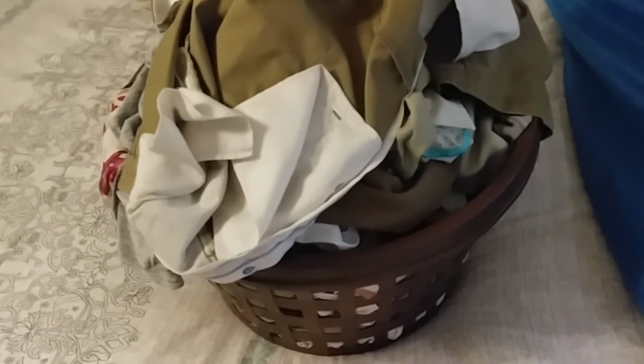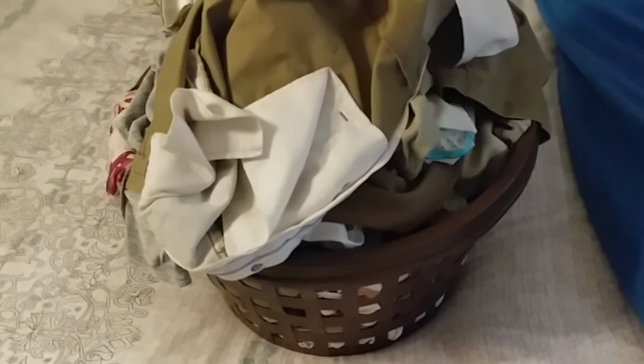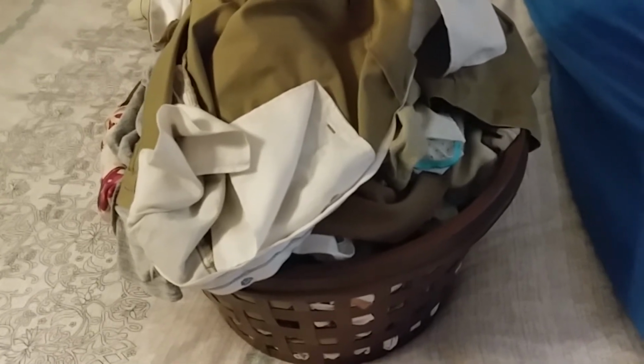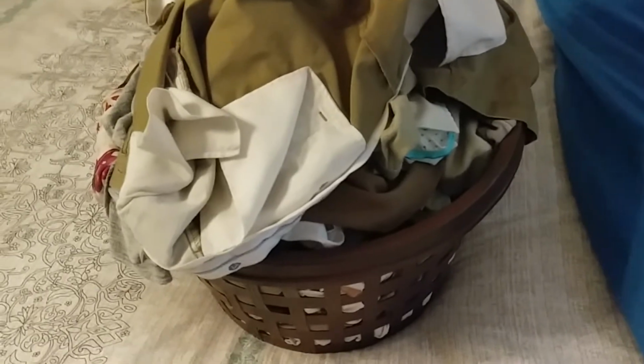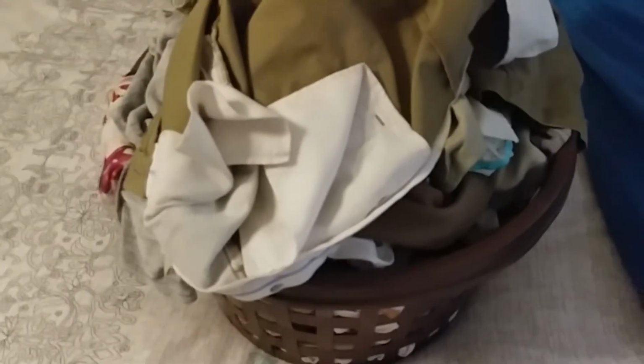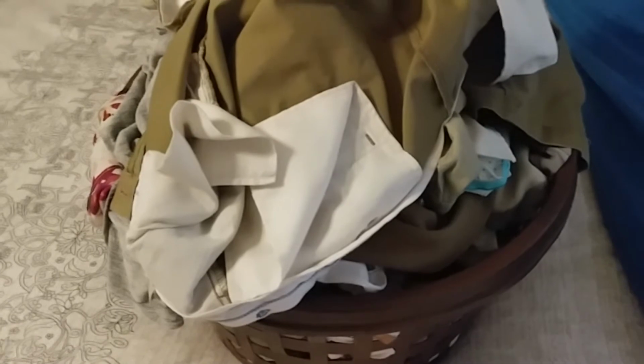And so after I hang everything up, I normally fold everything and put it away. It's just that day got a little crazy. So I'll have a little bit of extra fold-up, so I'm going to do all those together. So I'm going to combine what I have in this basket already that's over here and what I have left out of this hamper. So here I go.